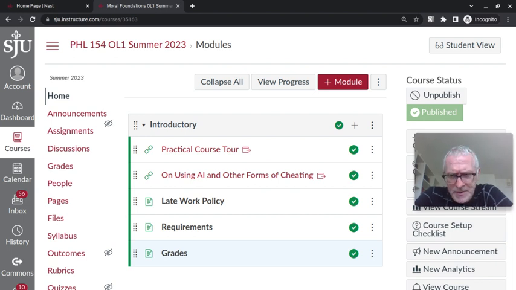And we will be introduced to different approaches to that in the first part of the course, which is basically the part of the course that deals with moral theory. We'll be looking at utilitarianism, the idea that what makes an action right or wrong is its effects on human happiness. We'll be looking at Kantianism, which may be a little bit harder to characterize, but basically the idea is that an action is right or wrong according to whether it is done in accord with the moral law.